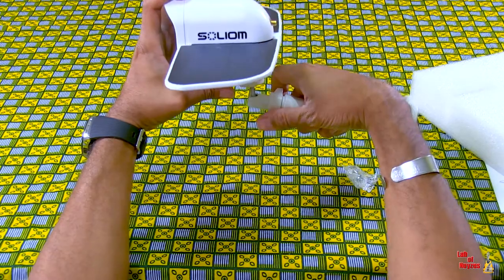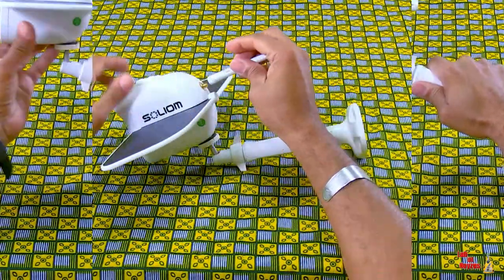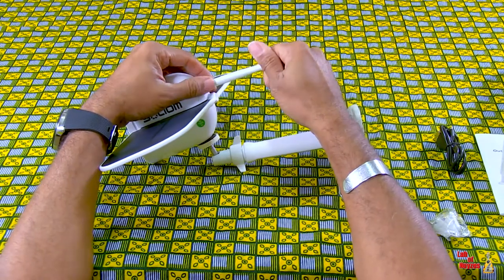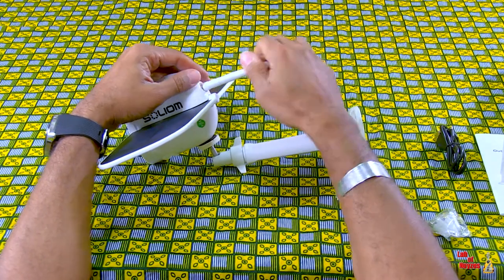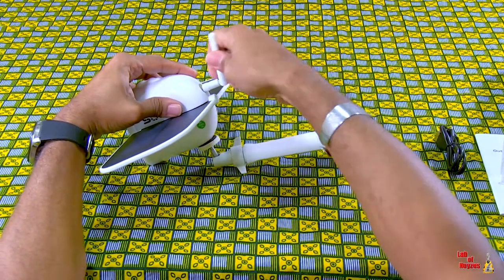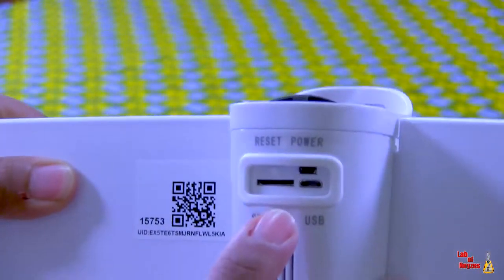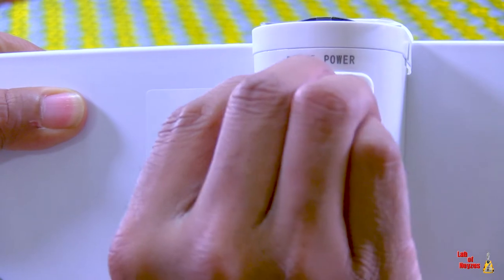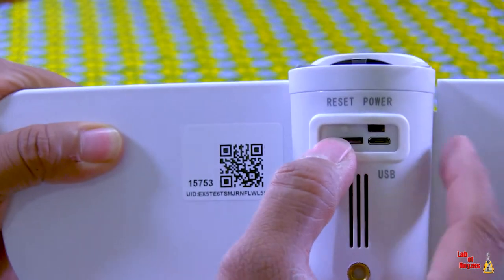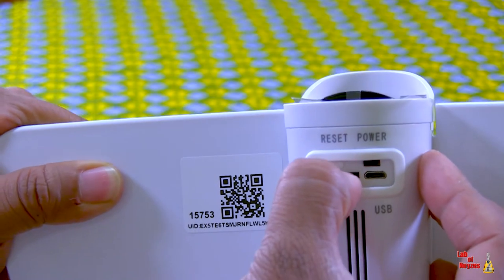Don't forget to lock it up or else it's just going to keep falling down — it's never going to stay up and stay straight. Next, let's put on the antenna. Just so you can get a look at how that works, how you do it, and how it looks. Pretty neat. Next, under the rubber of the ports, let's put an SD card in. You will also notice there's a USB connection. On the top of that, there's a power switch and also a reset switch.